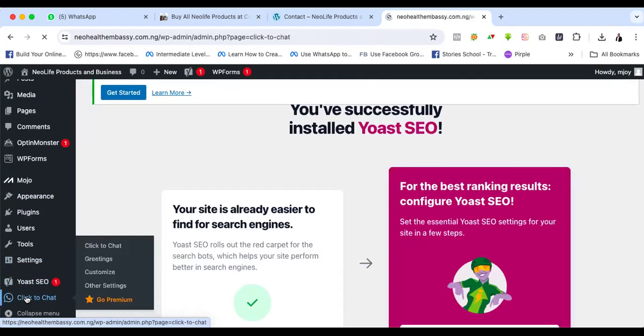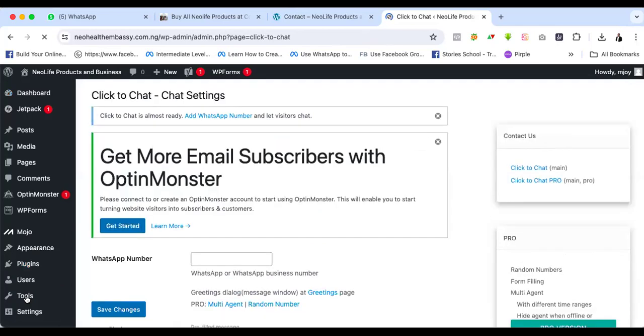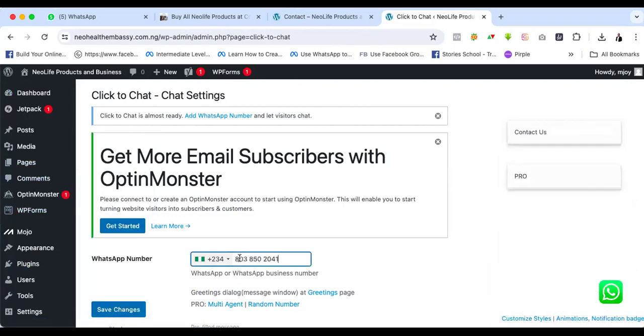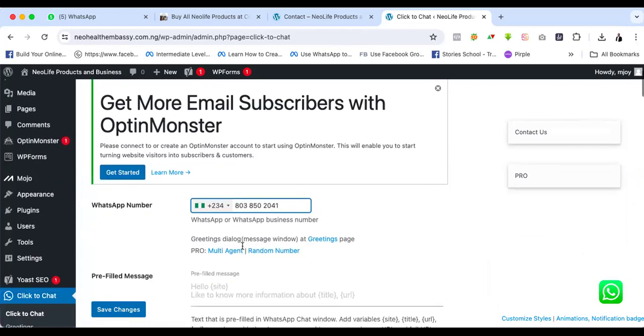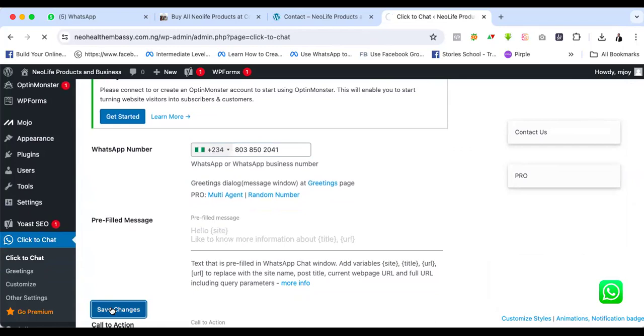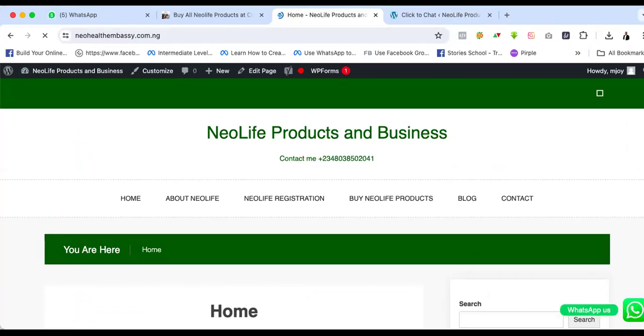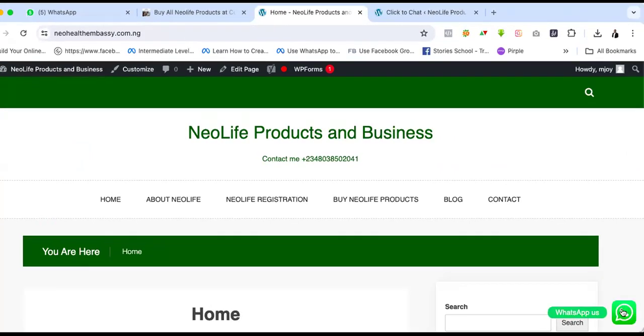This is the WhatsApp. On the WhatsApp here, I'm just going to put our phone number. So this number is 3850241, right? Is that correct? Yes. So I just put the number here and I will save. And if you refresh that website now, WhatsApp should be there, just showing somewhere. Can you see now? That is your question, Ibrahim, right?